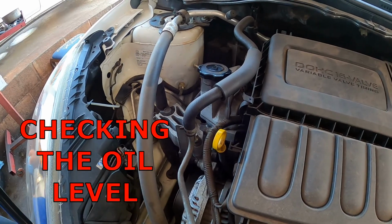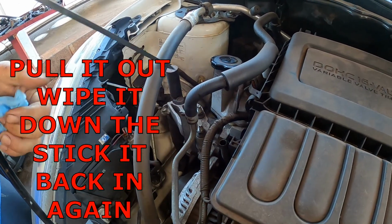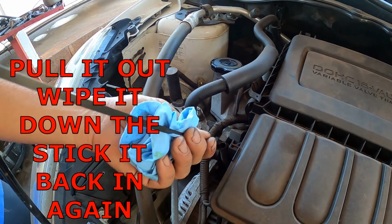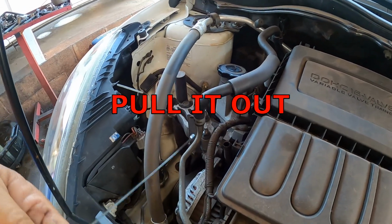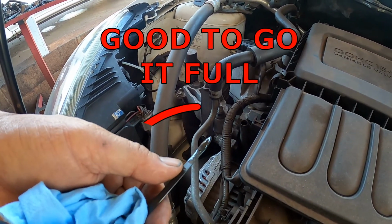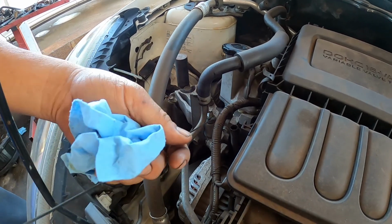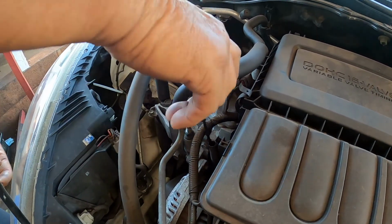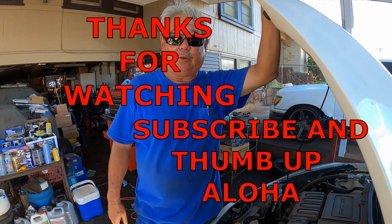So we're going to be checking the oil level. Pull it out, wipe it down, stick it back in again, and pull it out. So you're good to go. It's full. So that's how you change oil and oil filter.